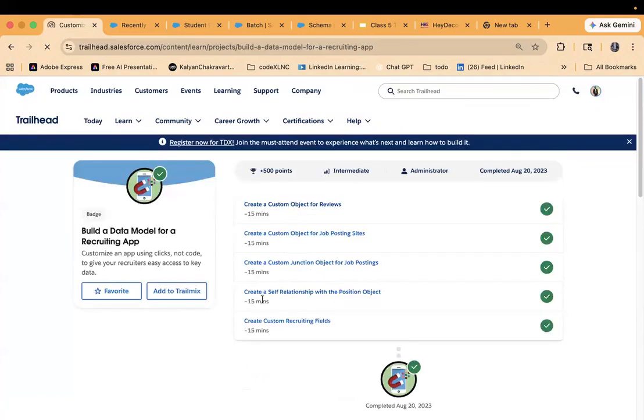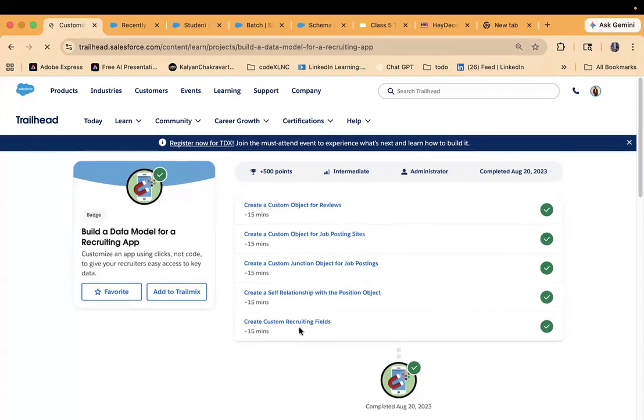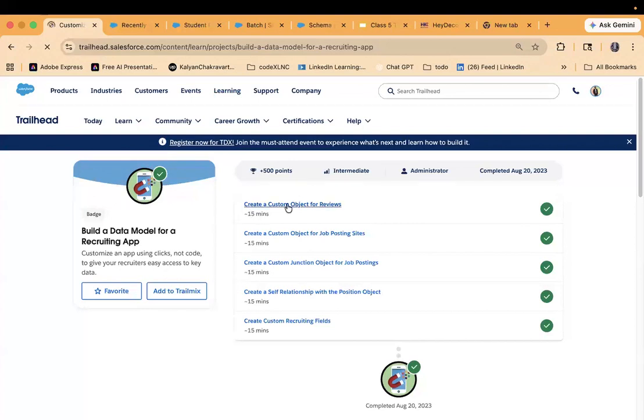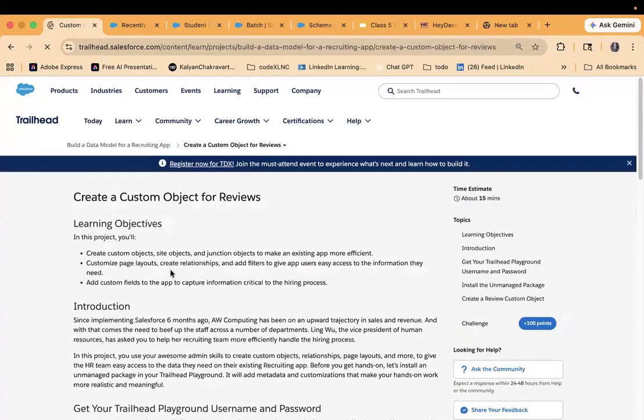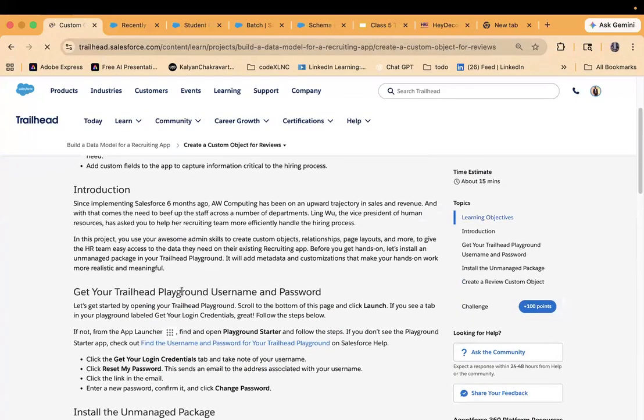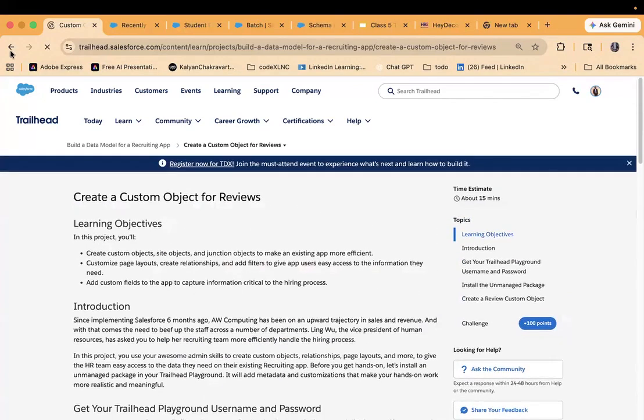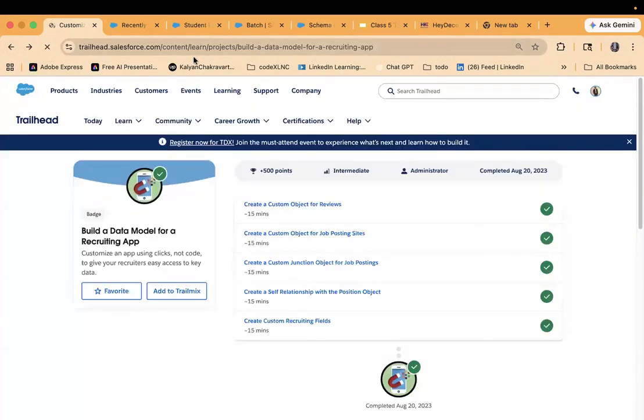If you complete this one, create a custom object for reviews. This will have the information about the junction object for job postings. Just now we have seen, right? Job posting and a candidate. Let me share this module with you.